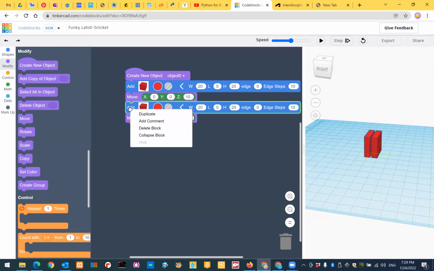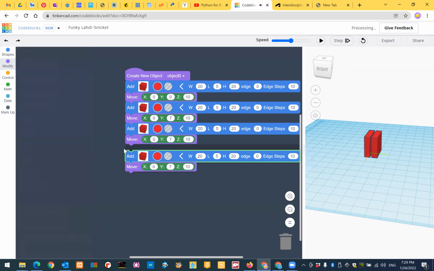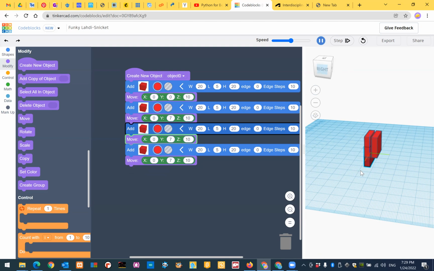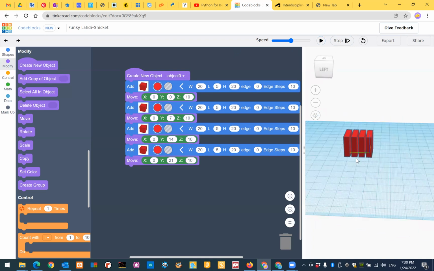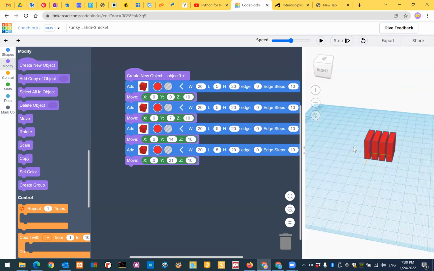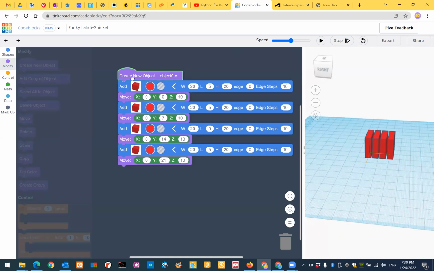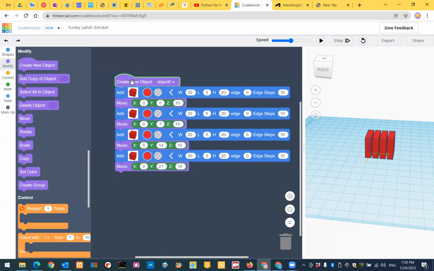If I click on duplicate again and duplicate again, okay, I click on run, and as you can see, they are placed all over. Each time I have to add 7 to the previous value. So it's 14, and here it's 21. It's logical. I click on run, and as you can see, all my objects are well done and at the same place, and the space between them is only 2 centimeters. This is a manipulation where kids in grades 4, 5, and 6 will enjoy creating, making small calculations, understanding the 3 axes X, Y, Z, and calculating how to place them.